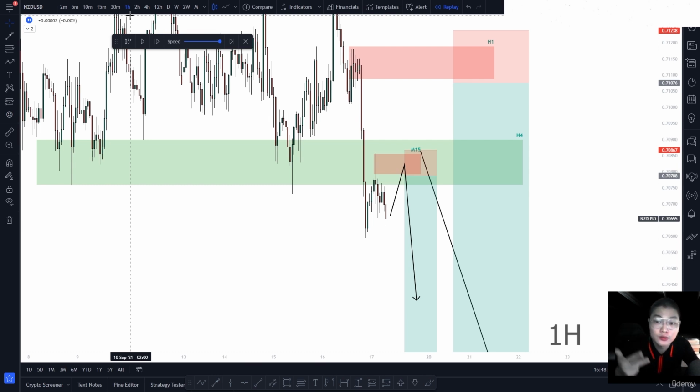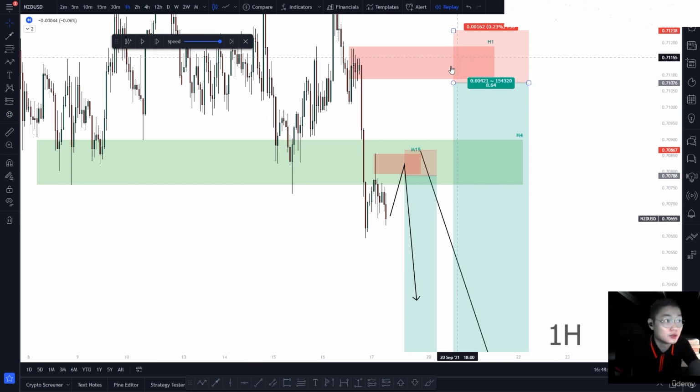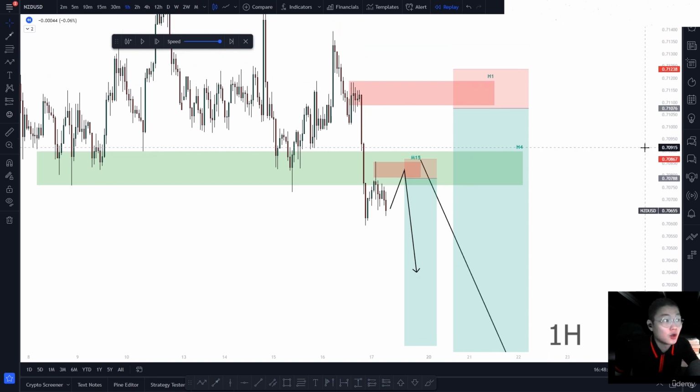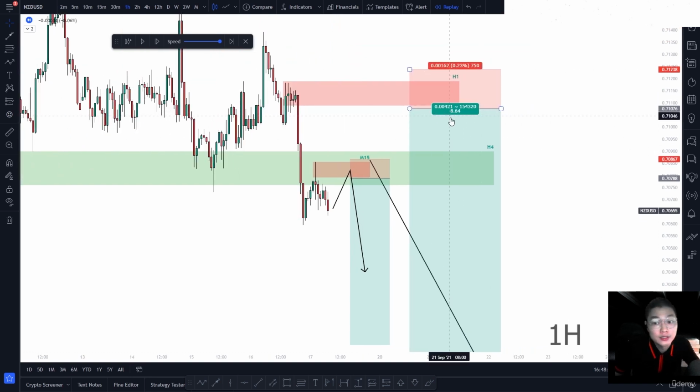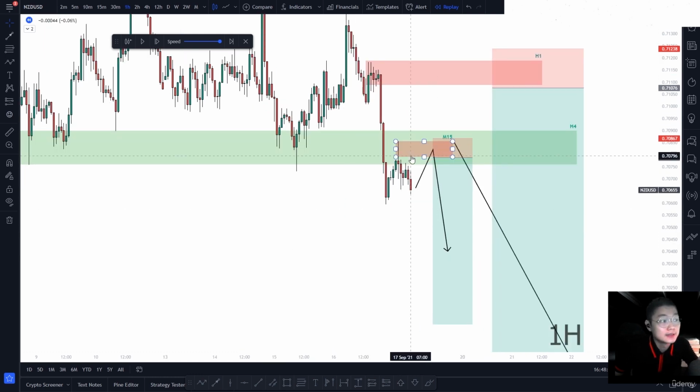Two scenarios to enter the market. The first one is in the strong selling zone, or you can also call it the strong supply zone of 1 hour, and the second one is in the broken 4 hour demand zone, which is also the same as the supply zone in the 50 minutes time frame. Here are the two orders you can define in this market.